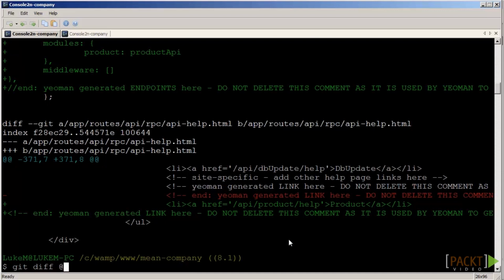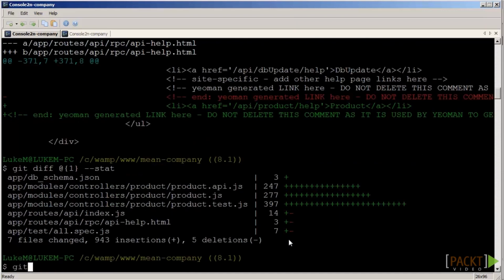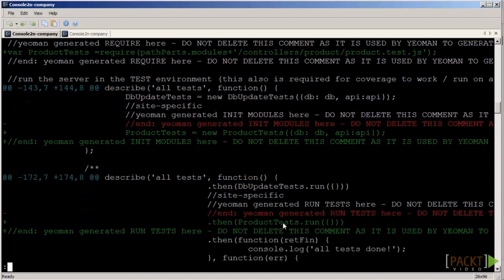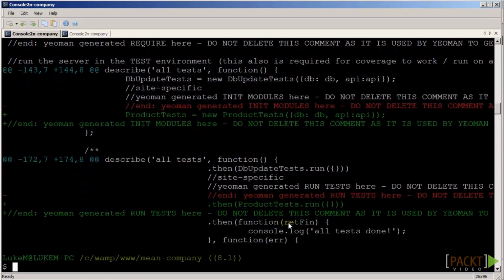And then the other file that we haven't gone over yet is this test file. So we can do a git diff and we can type app test, and that will show us that file. And so we basically just required the test file itself in our intro test file, that's what all.spec is. It basically runs all of our tests. We then instantiate a new copy of the tests, and then we actually run the tests. And that's all that happens in this file.